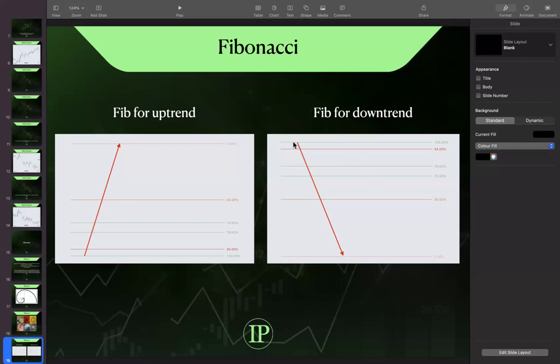So it won't most likely be 100% again, but you can at least catch it at a 50% premium, meaning it is now 50% more expensive than what it was here at the 0% when you draw the fib. As it pulls back, it is now 50% more expensive, so you can sell it for a 50% profit. Likewise, if it pulls back to the 70, 79, 94, that is how much of a premium it has become, and you can now make money off of that.